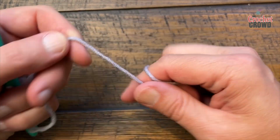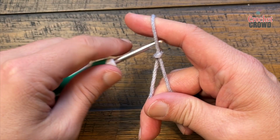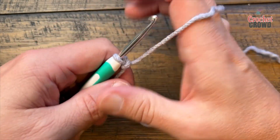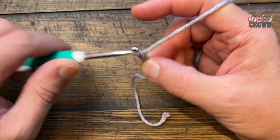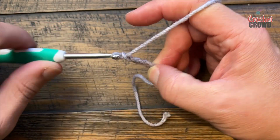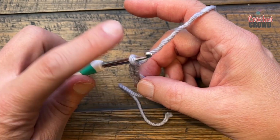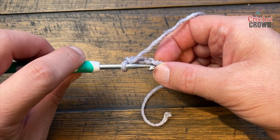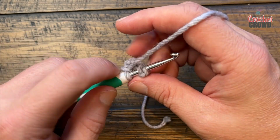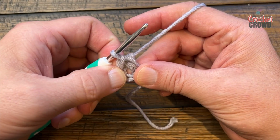Let's begin. We're going to create a slip knot, and we're going to use the larger hook, the 4.5mm size G, and I need you to chain 5. So 1, 2, 3, 4, 5. Now the yarn I'm choosing is going to change color throughout this tutorial, so if you come back later and it's a different color, it's just the yarn changing. And so just insert your hook into the beginning chain, yarn over, pull through, and you have the center ring at the top of the hat.